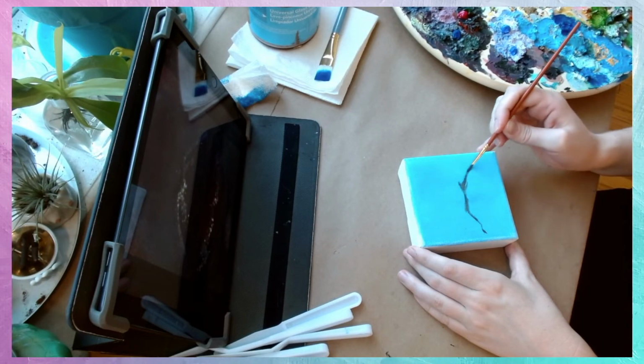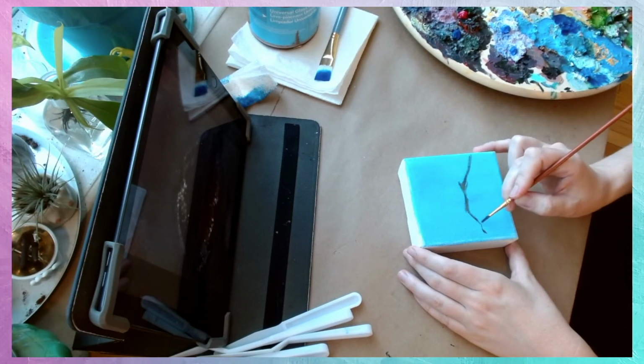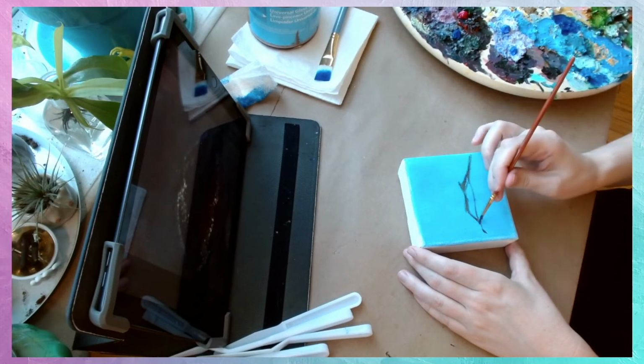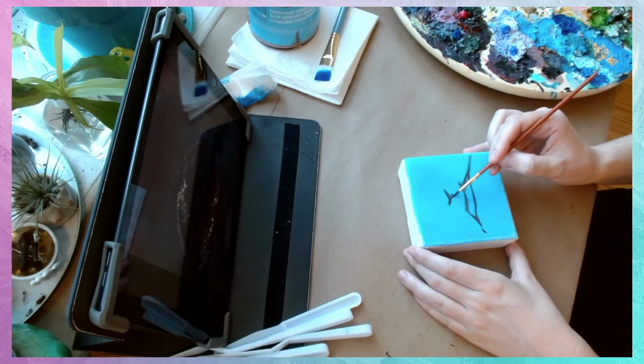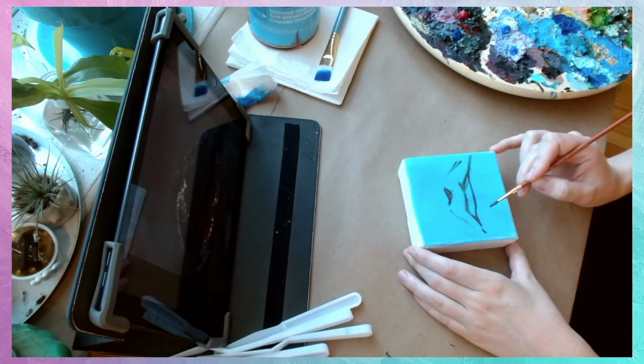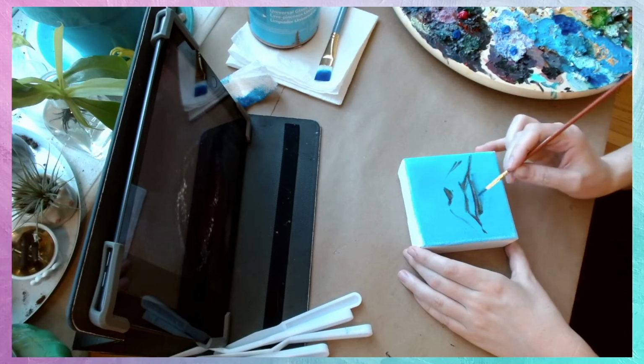From there, I mix a dark color by combining magenta and green, and using a detail brush I begin to sketch out roughly the composition of my piece. Sometimes I'll do this in advance using vine charcoal or graphite, but if I'm doing a quick and easy study, I'll usually just draw it out with the oils themselves.